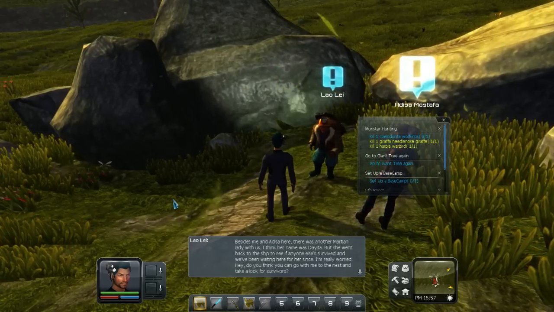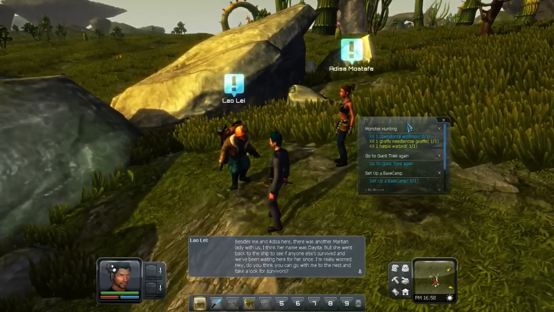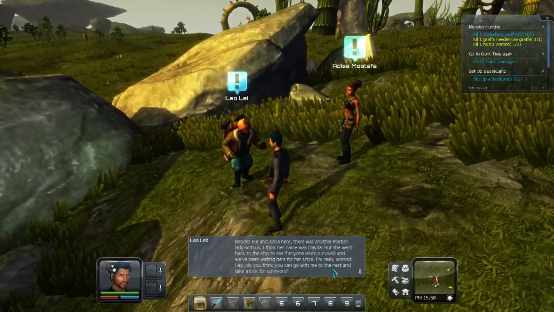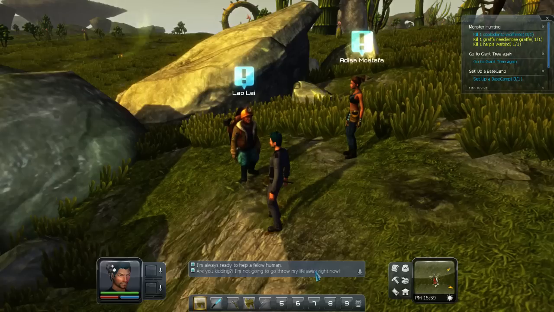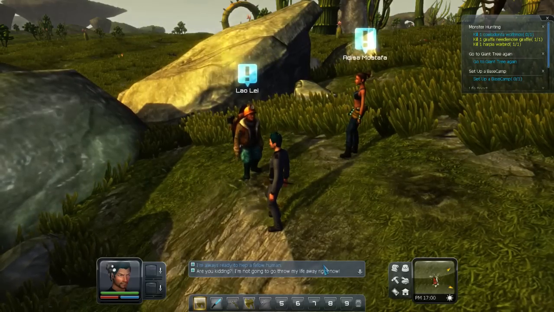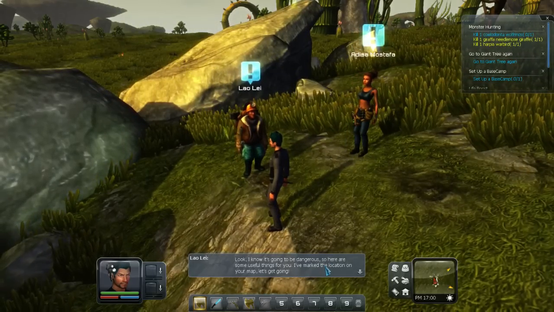Anyone else in your party? Besides being a decent here, there was another Martian lady with us. I think her name was Daida, but she went back to the boat to see if anyone else survived, and we've been waiting for her here since. Really worried. Look, always can help a fellow man. Know it's going to be dangerous.